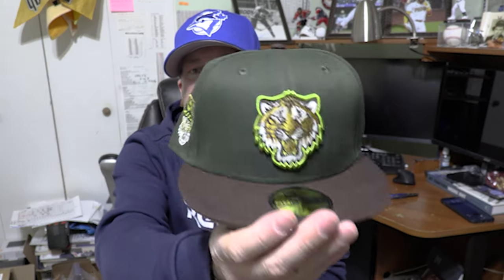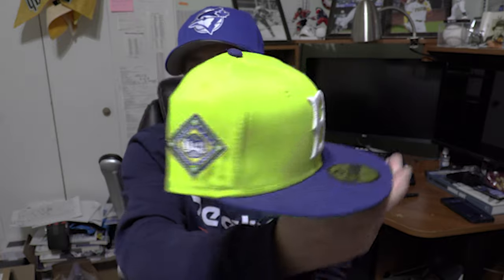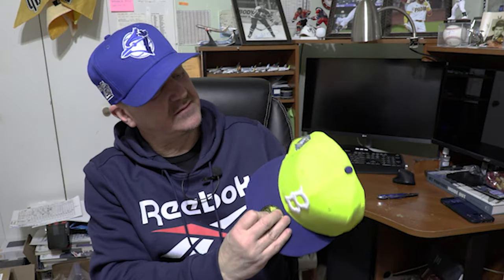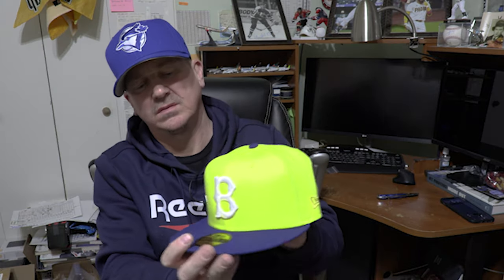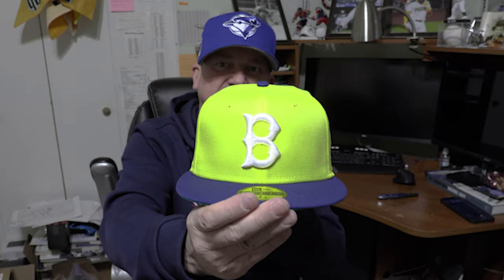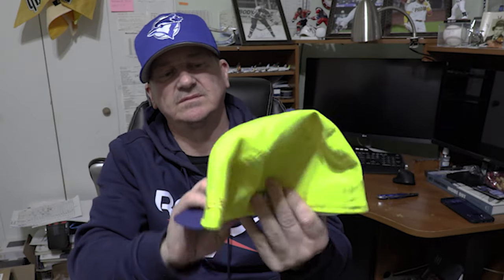Number 3. Number 2. This is actually like a lemon yellow. It's not that on a screen for what I can see right now. It looks more like a green, but it's yellow. Yellowish green.